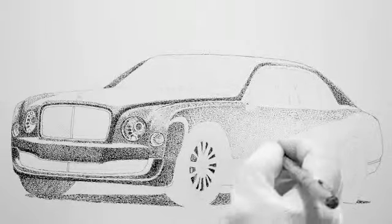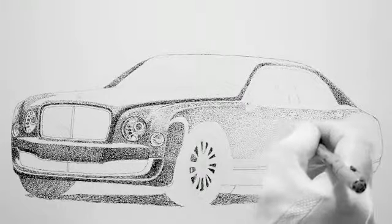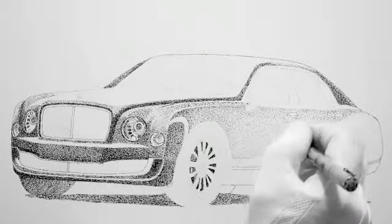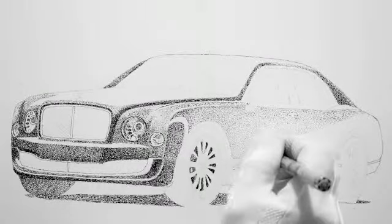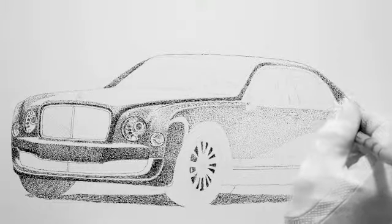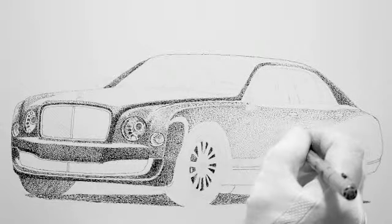And the car is gray, and I'm going to probably deepen it quite a bit. I want to make it look so it's substantial and not just a whole bunch of dots. So the best way for me to do that is to put some pretty heavy coverage on it. But I don't want to make it into a black car. I want to keep it a gray car. So I'm going to be careful with it, as much as I can, to make sure that I get it to the point that it is believable as a gray car and that it looks good.